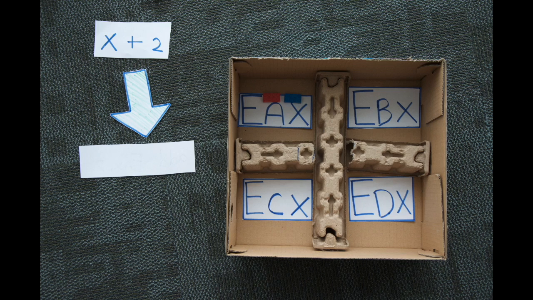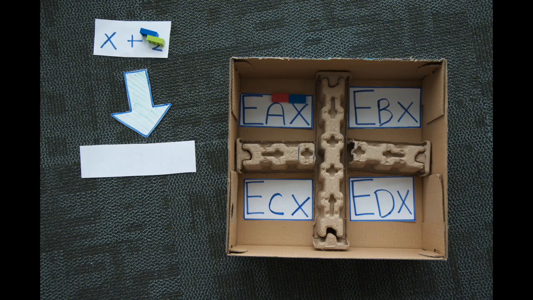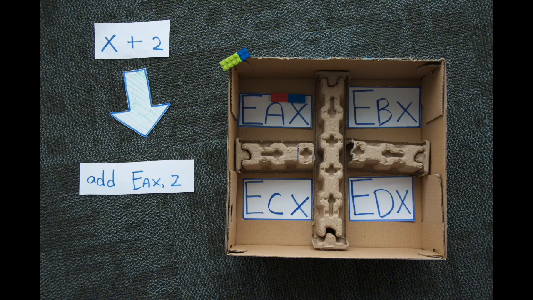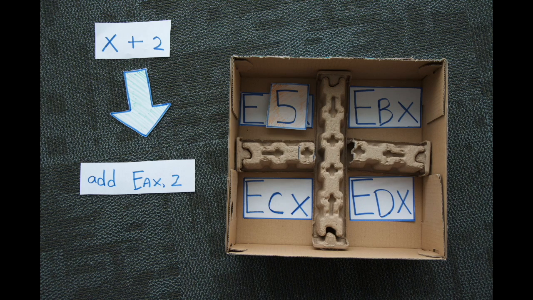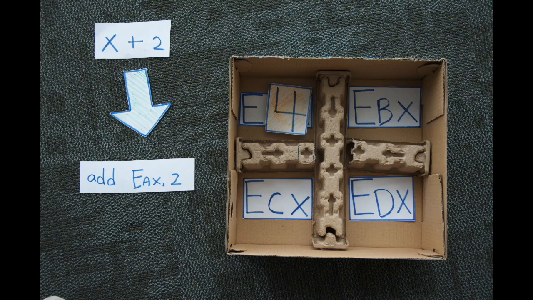Now, let's see how we add 2 to x, but again, in assembly language. This time, we just use the instruction, add EAX, 2. So, it's the same as the previous instruction, but simply using the word add. So, instead of replacing the value of EAX, 2 is instead added, which gives us... Yeah, it's 4 again.